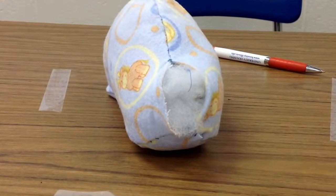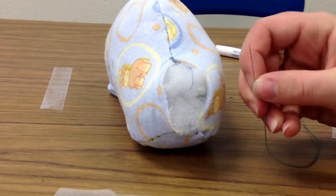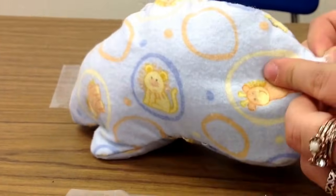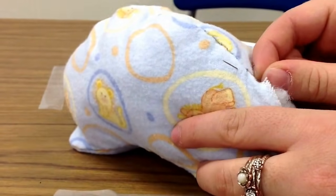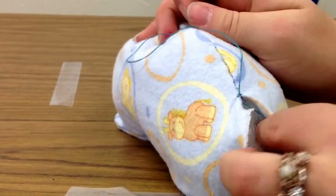So what you are going to need to do is get another needle and thread again. Okay, fill one of your needles with some thread, and we are going to sew the back shut. Now you can do this as neatly as possible, depending on your skill level. It can look rather like you sewed it from the inside if you do this properly. So what we are going to do is take our needle and thread here, and first start by putting the needle into the back of our mole, okay, from the inside out.